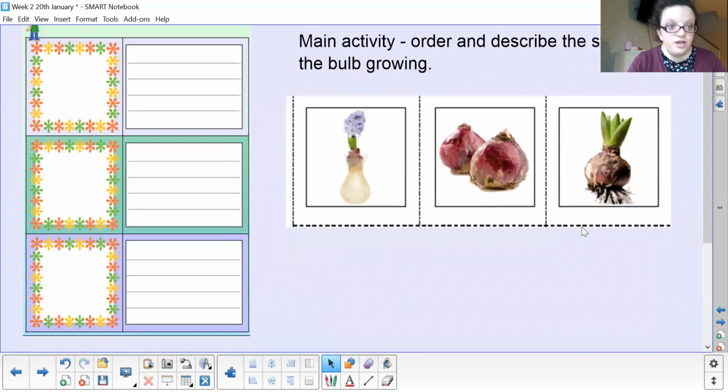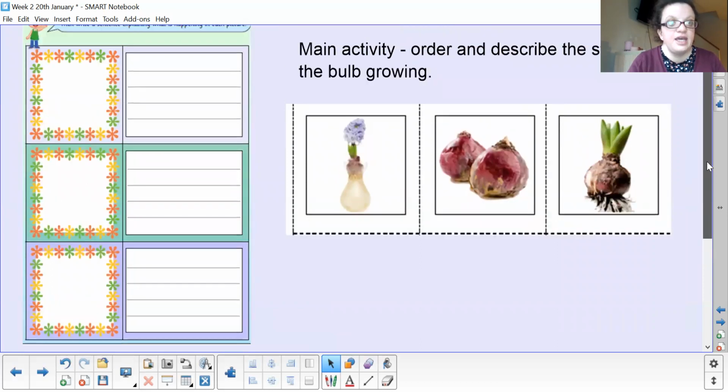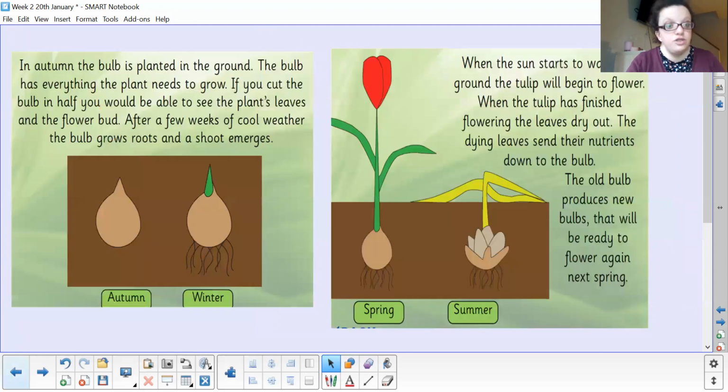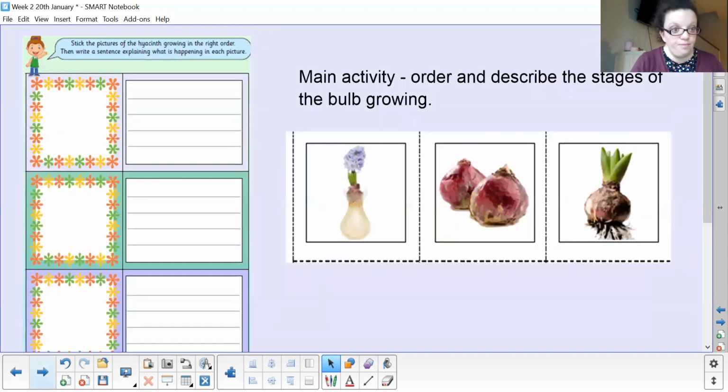So this afternoon, your task as an activity is you've got these three pictures, okay? The autumn when they're planted, the winter when they start to sprout, and then in the spring when they become a flower. And then there's an extra picture that you need to draw of what happens in the summer. And on a page like this, or your own design, I want you to draw the different stages of the bulbs and write me a couple of sentences explaining what happens in those 4 seasons, using this and this to help you. And then send your finished life cycles about a bulb to year 2 at thepalmeracademy.com, and I'll have a look at them.